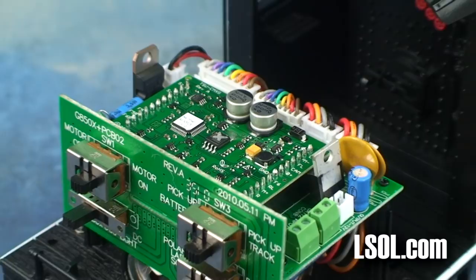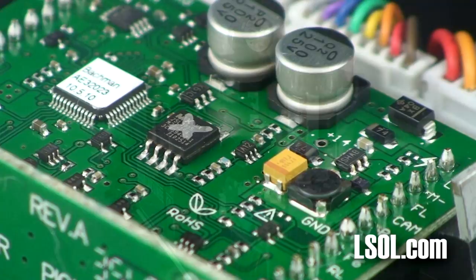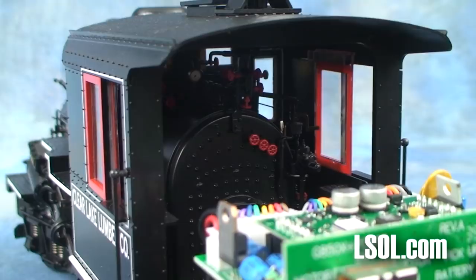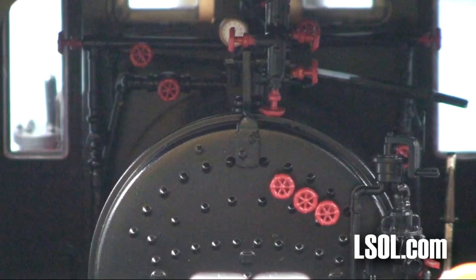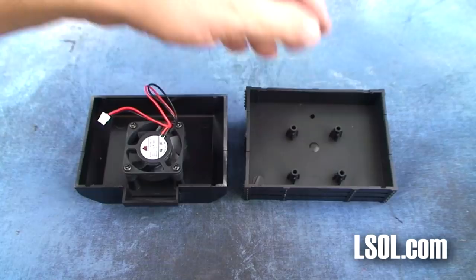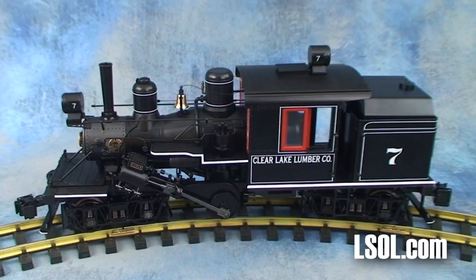You can see that the electronics in large-scale trains have greatly improved over the last 15 years. It's hard to look at this and wonder whether it's a train or a computer. Now that we've got the bunker off, we could take a look inside the cab to see the detail that Bachman Trains has put in there as well. The details inside the cab really are amazing — if you take a good look, it just looks real. Remember, if you change from oil to coal, you need to move the fan so the electronics will stay cool. The unit can have different looks by putting on different smokestacks, and it also changes look by going from oil to coal-powered.